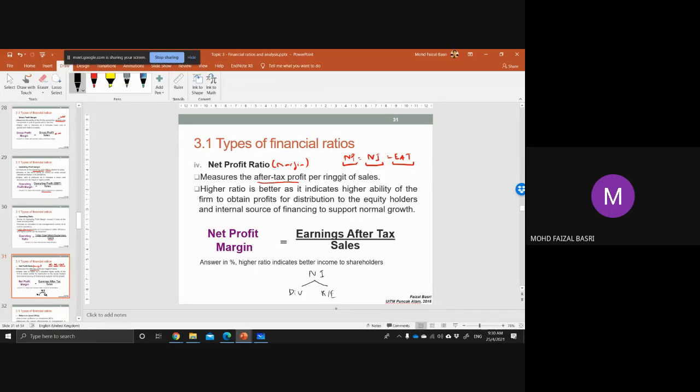So as a shareholder, you want to see how big this net income is, because the higher the net income, the higher the margin. It indicates the possibility that you can get higher returns. What kind of returns? This part, dividends. But we still cannot measure how much dividend we will actually get, but as a general rule of thumb, we can see that this company has a very good net profit ratio. So there's a possibility to get better income.